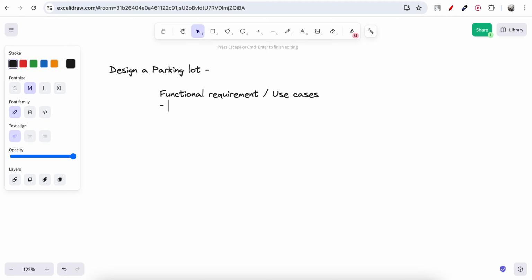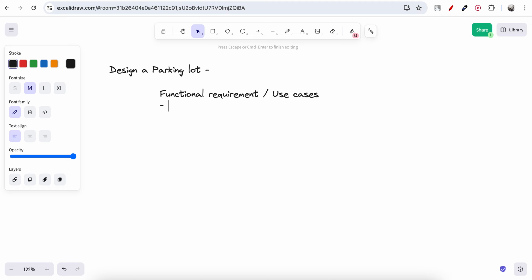We are going to deal with hundreds to maybe 1,000 spots, where you go to a location and park. So we are not dealing with a lot of resources to manage, right?